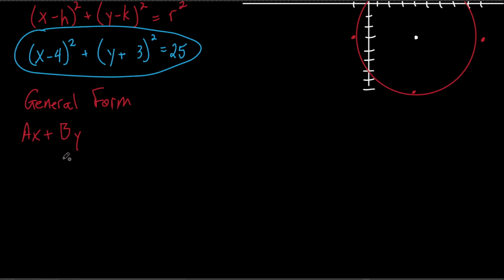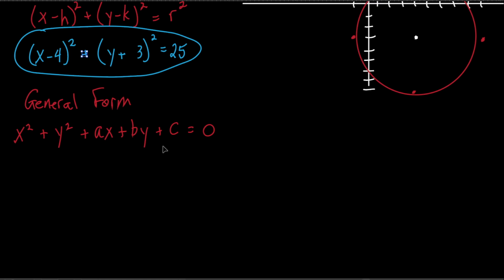Oh, wait, what am I doing? I'm thinking of some other general form. That's not our general form. What's our general form? It's going to be x squared plus y squared. Do you remember that? Plus what? You're going to have an x and a y, but you're going to have a number out in front of it. Remember, it's ax and then plus by. And then we have just a constant, just a regular number, which is what? Plus c. Is that familiar? Well, you had a whole homework on it. You should have looked at it, and it should be somewhere on your paper. So hopefully that is a little familiar. So that's the general form.